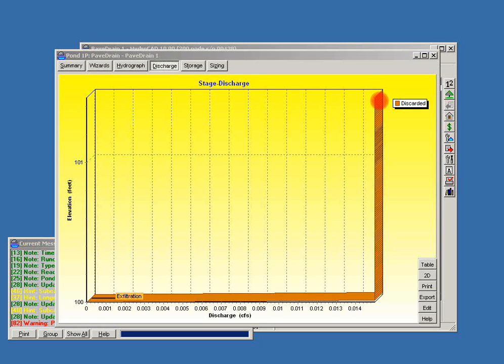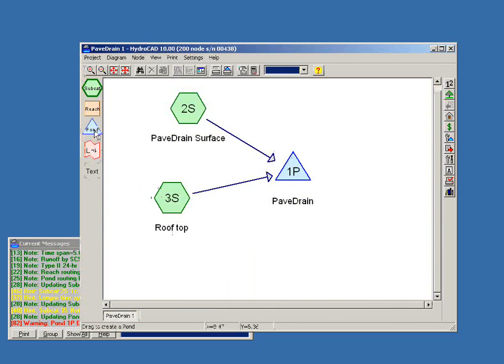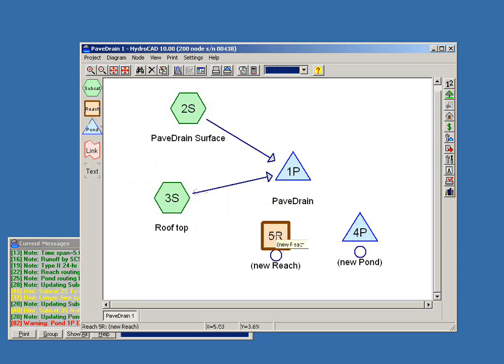So that's pretty much a complete overview of the things you might do with a paved drain installation. Of course, you could have many other elements in this model. You might have an overflow from the paved drain system as a pipe which is coming down and feeding another larger detention pond. You might have channel routing effects that you want to model. And those can be done by bringing a reach into the model. So there's many, many different capabilities available to you here.